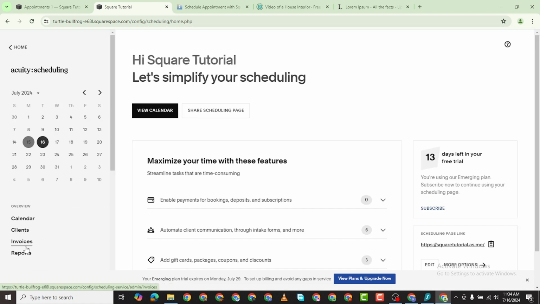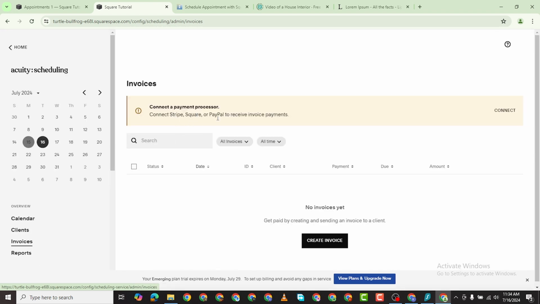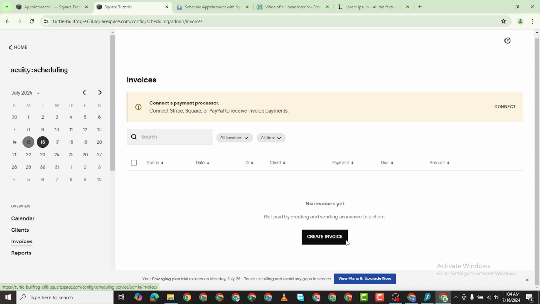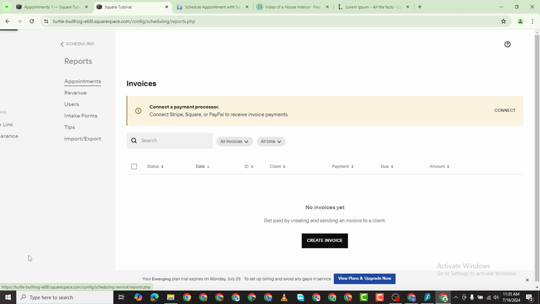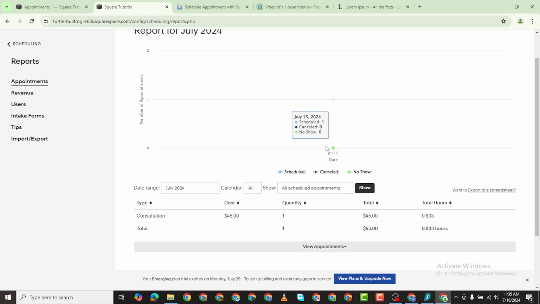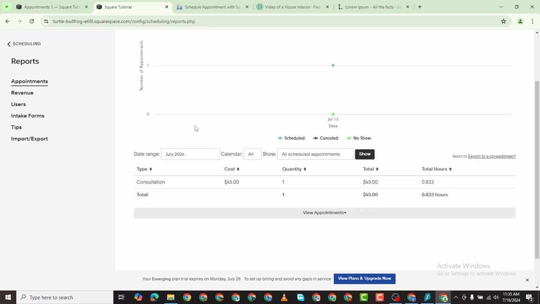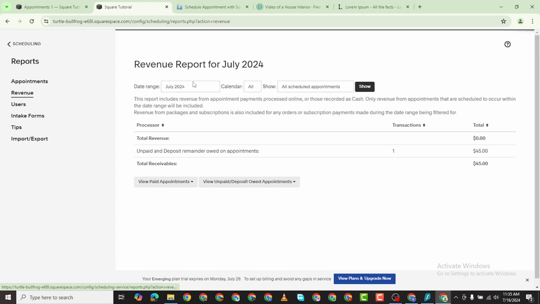And then you can issue invoices. When you connect your payment gateway, then you're going to be able to create and issue invoices to clients. You can also see reports here. So you're going to see the reports for the bookings. You'll see your revenues. So this is a built-in, a full-blown CRM that you see here.